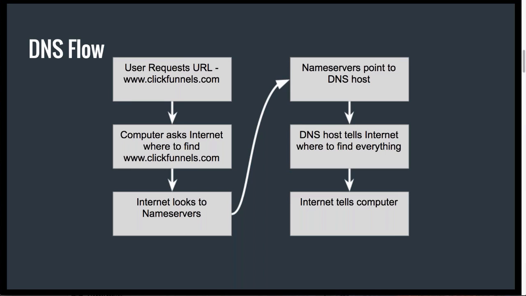So this is the basic rundown. Debbie wants you to define what a name server is. A name server is basically a record on DNS hosting that tells the internet where to find your website files. So, actually, I'm sorry, where to find your DNS records. That's actually what it's doing. The name servers point to your DNS hosting.